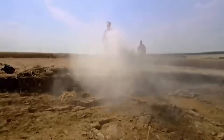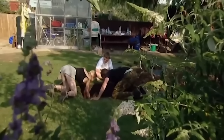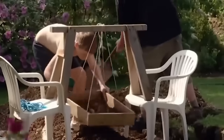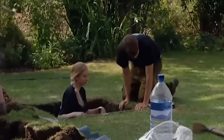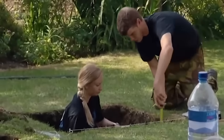With the day almost over, there's just time to water the trenches and the archaeologists, while Mick and I check the progress in our test pits. How are you getting on with the test pits, mate? Yeah, pretty good. I've been round them all now, and most of them are producing medieval pottery. It's all pretty much Pottersbury ware, sort of 1250, 1300 onwards. There's a few bits of earlier stuff, maybe 12th century, but nothing before that. They're all ongoing. Some are deeper than others. Some are only about 20 centimetres deep, some are about 40 centimetres deep. I think you should knock off now. It's late, it's hot. We'll do the rest tomorrow. Maybe tomorrow, as they go deeper, they'll turn up some Saxon evidence.